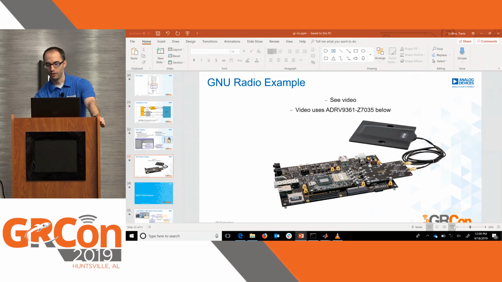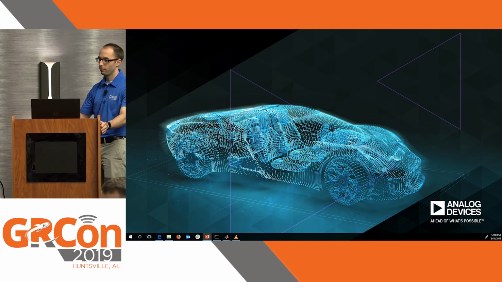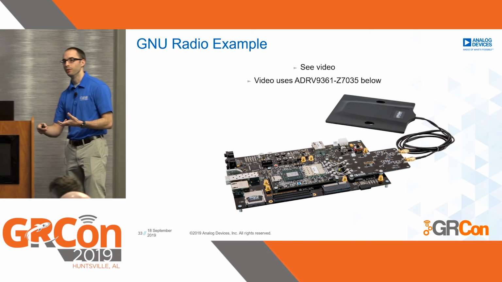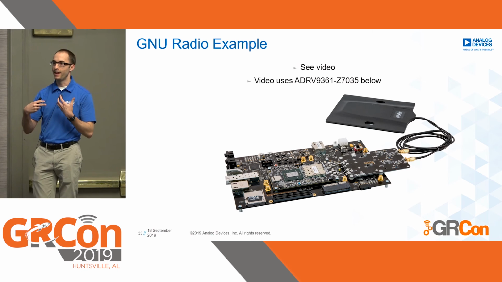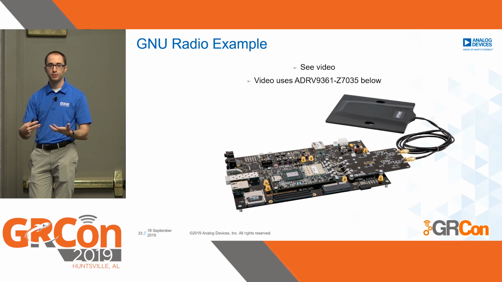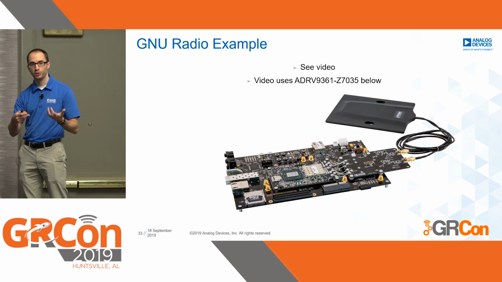So that's just an example of the control and the way you can use IIO to control external IP. And this is a really easy way to get at really time-sensitive things in the chip, to get at IP from GNU Radio, or since it's an IIO driver, you can get at it from the command line if you want to, and it's really, really portable.